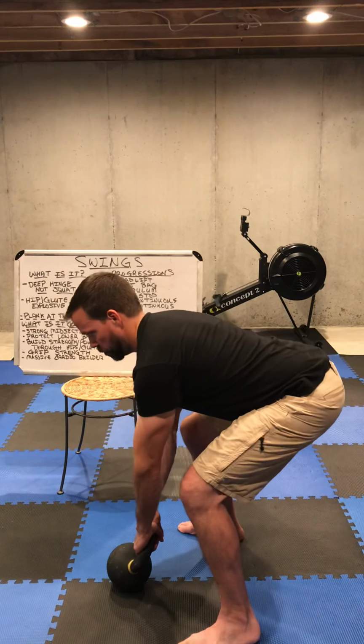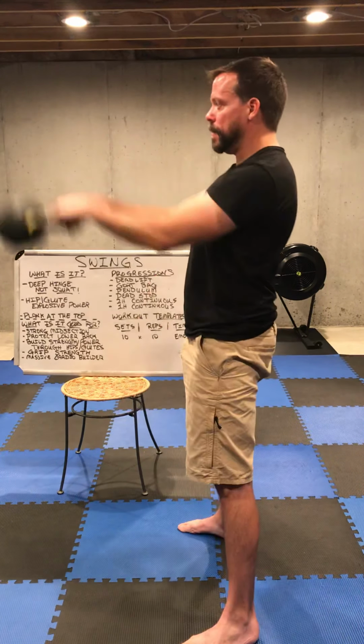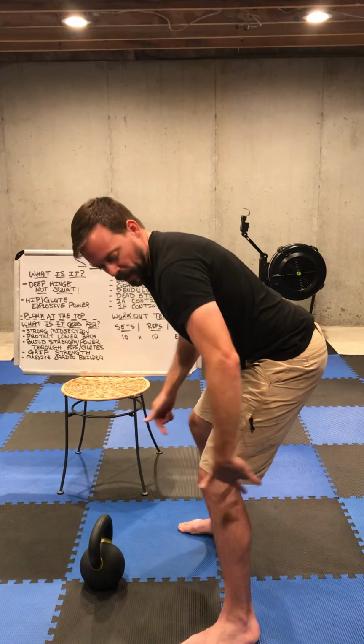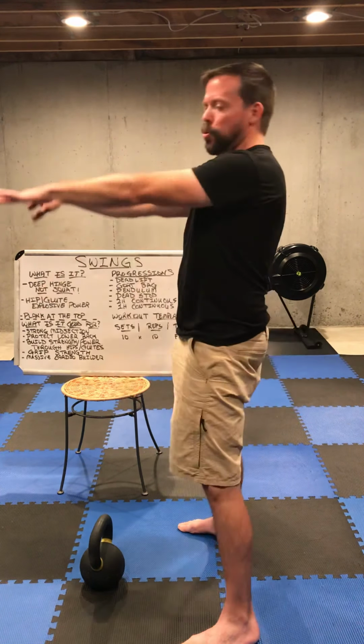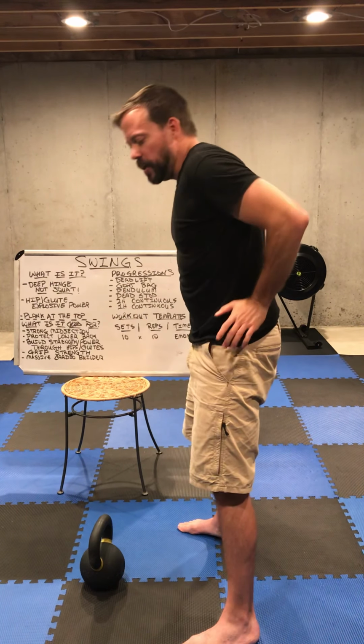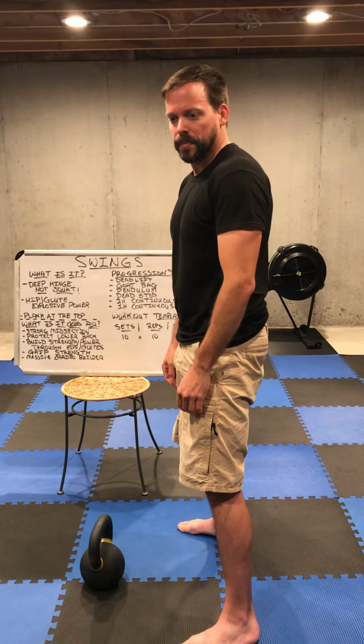because when you start on the swing, you're pulling it back, that loads your hamstrings, and you just boom, explode forward with those hips, squeezing those glutes tight, drive the heart through those heels.